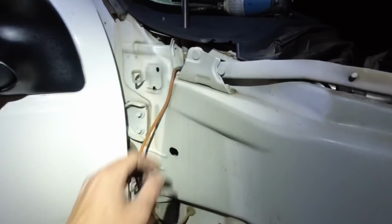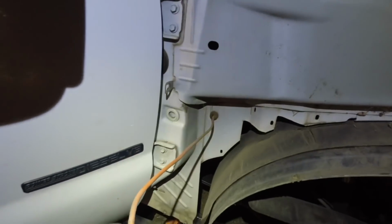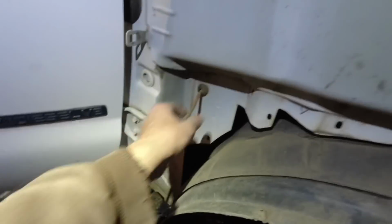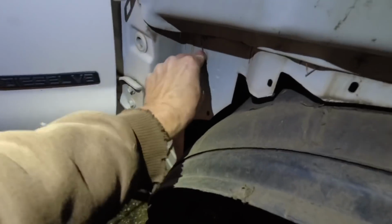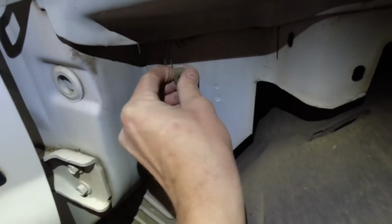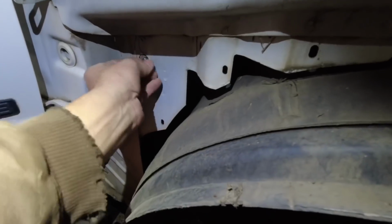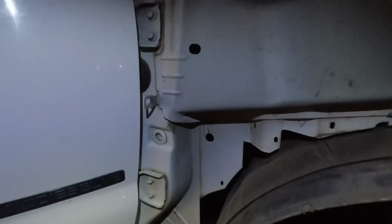And one more thing is the radio antenna cable. That's another thing that's plugged in to the harness. Well, it's not really plugged in, but it's gonna give you trouble if you're gonna be pulling on the dash. Push that in there, and there we go.